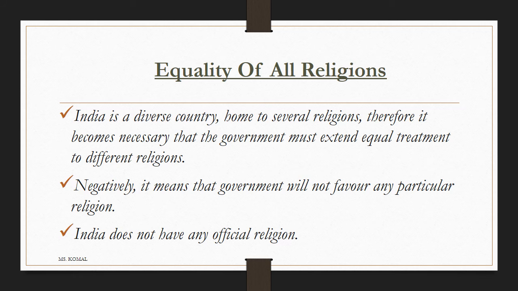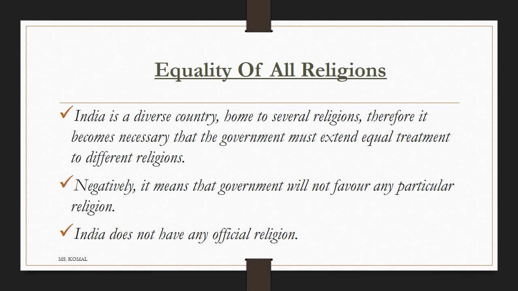Being a country which is home to several religions, it is necessary that the government must extend equal treatment to different religions. Negatively, it means that the government will not favor any particular religion. India does not have any official religion. We don't have to belong to any particular religion in order to be a prime minister or president or judge or any other public official.